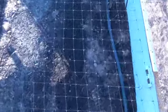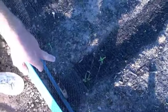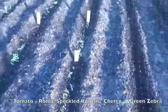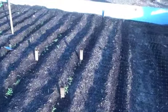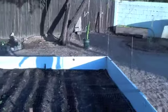This row is going to be spinach. We planted a few testers to see if they would take, and then the rest is just seeded a few days ago. Right here, we have tomato. This is Roma tomato in this stretch. The middle stretch is speckled Roman, and the last stretch is spinach.